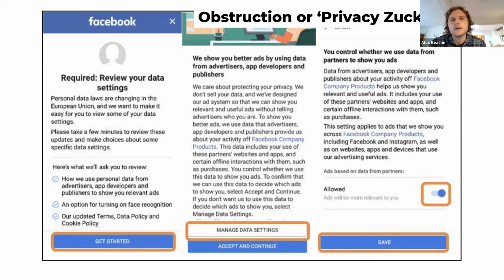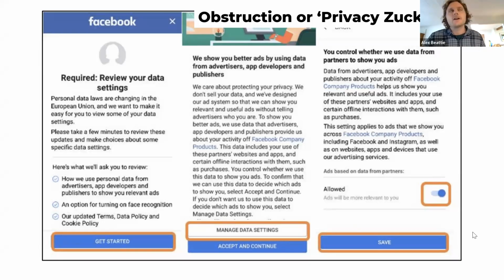And so the image on the screen here is of when Facebook had to change their data settings following the GDPR, the General Data Protection Regulations. And you can see here on the screen that there are certain design choices that orient the user towards outcomes that the platform wants you to choose. So they want you to accept and continue. That button is colored blue. But to change your settings, you have to click through manage first and then do some other kind of toggling. So it's not a neutral choice. One choice is clearly prioritized over the other.